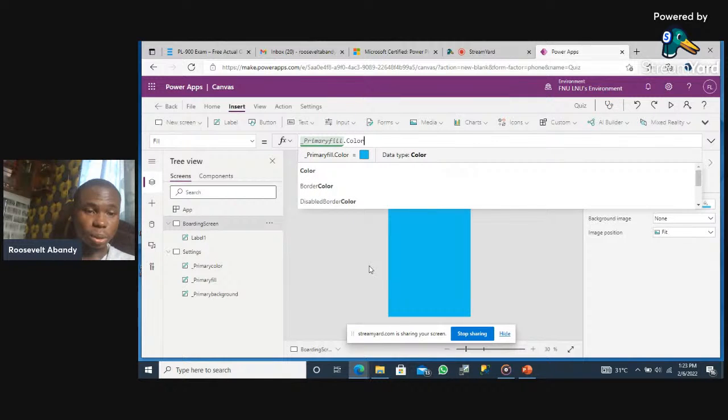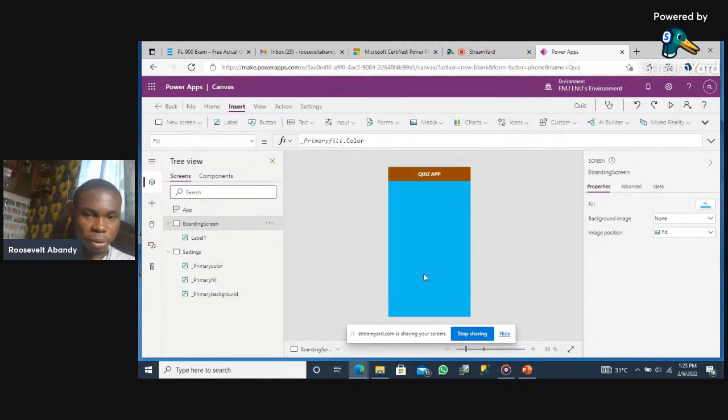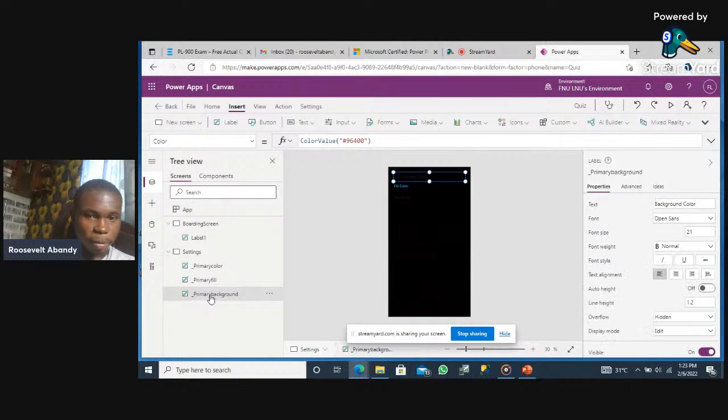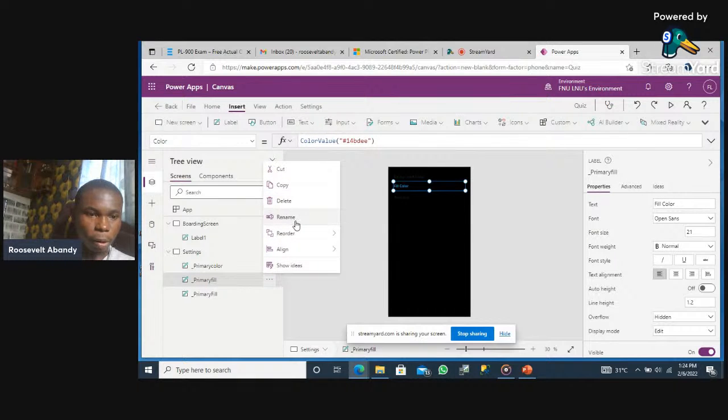Okay, it was the primary field. Maybe I need to get some settings. Okay, let's change this to primary field, and let's change this to primary background.